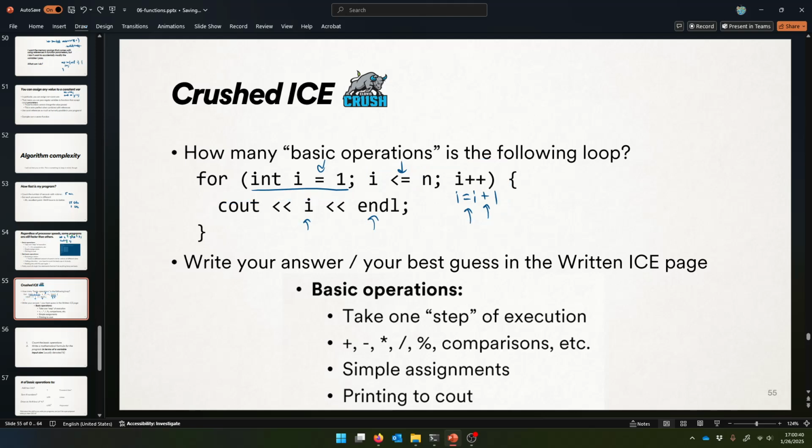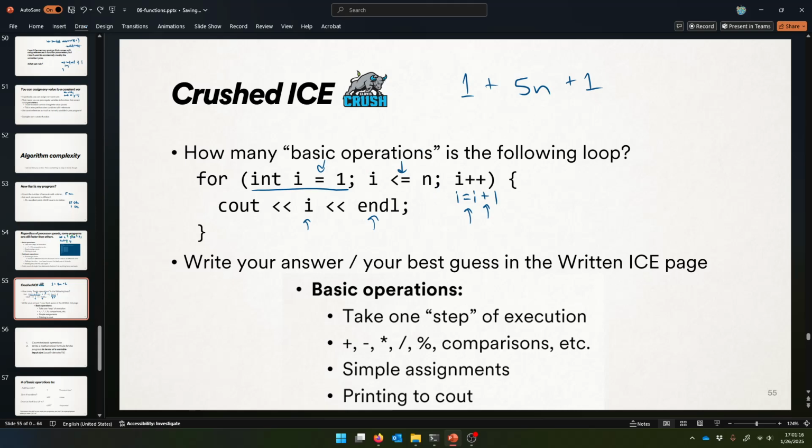So the first one was just contributing 1. And then from all these looped n times, it's what? 1, 2, 3, 4, 5 n times, though. Plus 5n. And then also, if you think about it carefully, the loop needs to finish. It needs to notice when it's done. And so after condition, body, increment one last time, after the nth time, it does need to check the condition one more time to notice that i is now bigger than n. Does that make sense? It needs to stop the loop. And so it's going to be one more basic operation. It's got to hit the condition one last time to stop the loop. And that is going to be the answer.